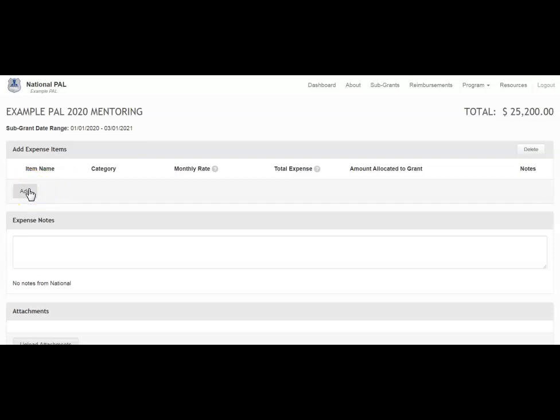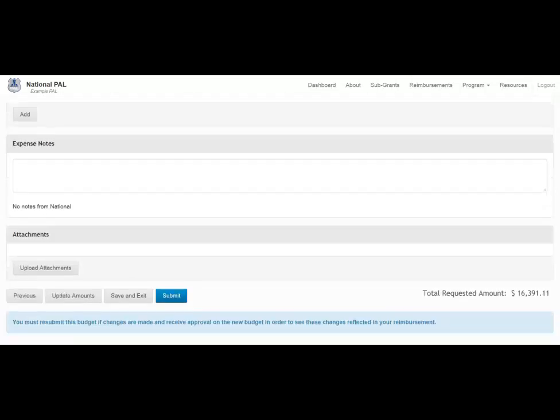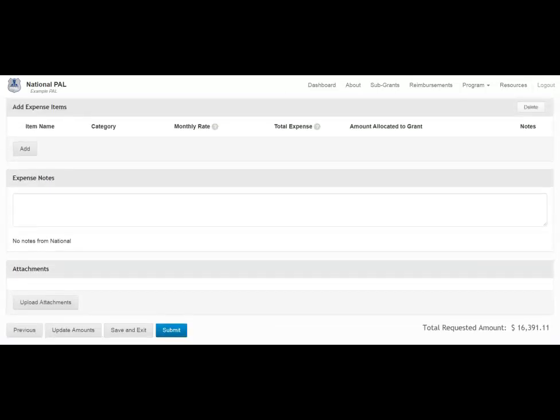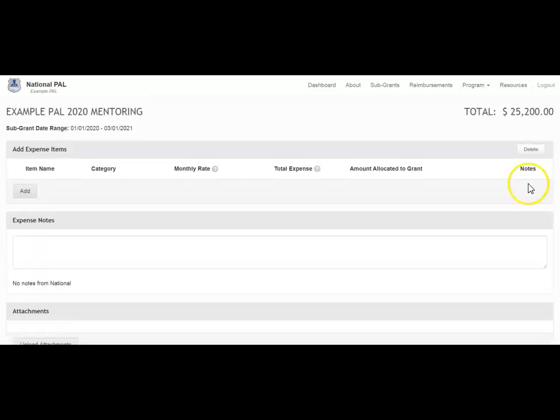Keep in mind that these are all sample expenses. These are the kind of things that we would expect you to add. But, obviously based on the individual requirements of your program, you may want to enter something different. So first thing to know is this carries over from a personnel page. We have already accounted for a little over 16,000 of our 25,200 budget here.